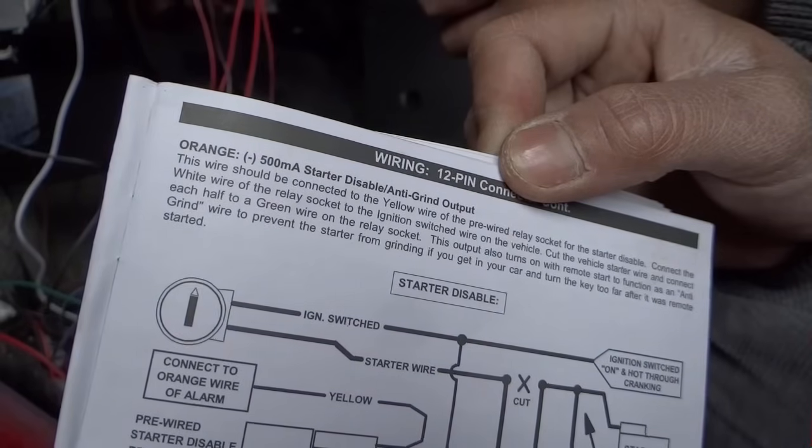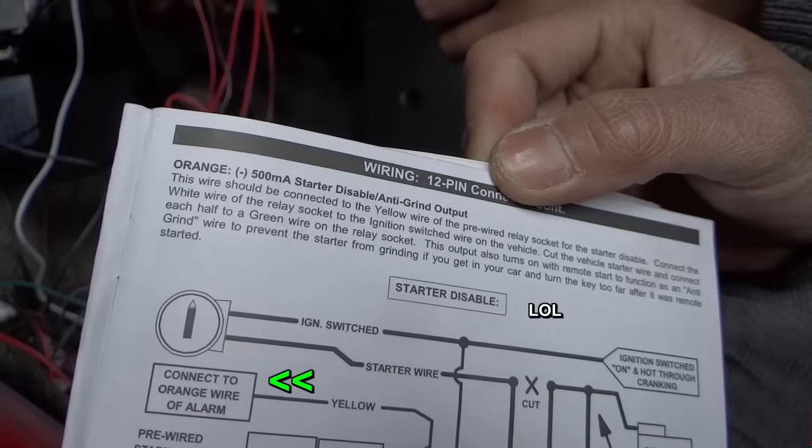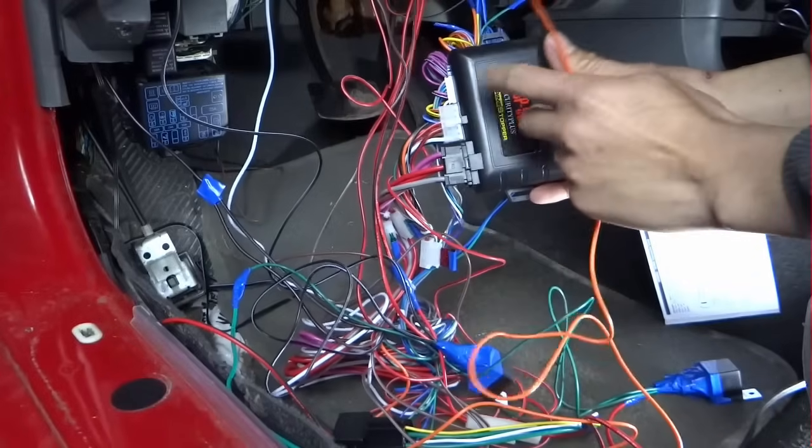Orange is going to be the starter disable. This wire should be connected to the yellow wire of the pre-wire relay. Orange from the 12 pin.